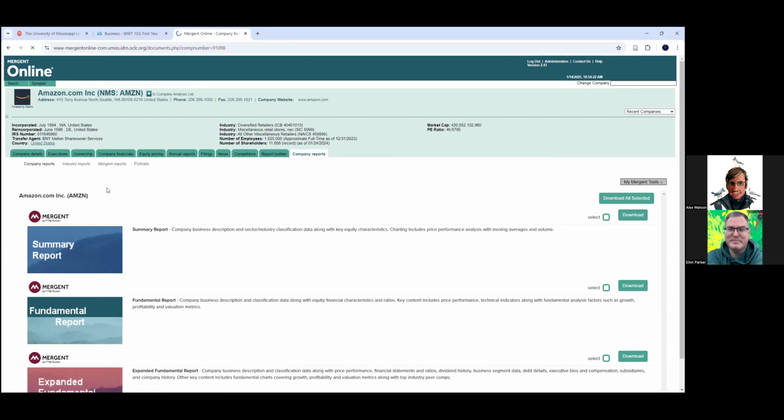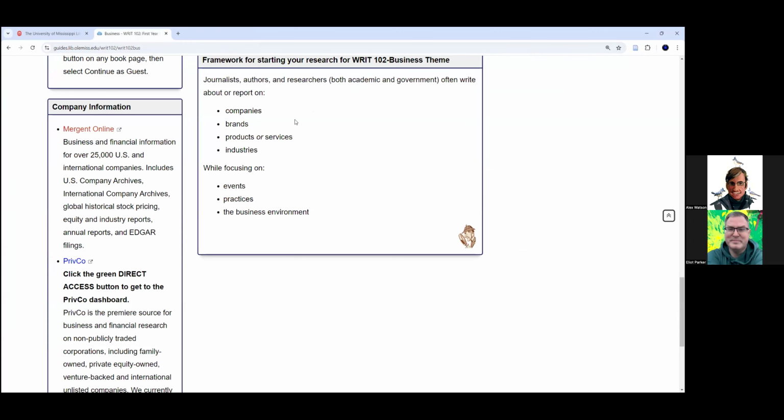Some of this information is probably going to be a little bit too detail-oriented for a project of this scope. It's something that would be more useful in writing business cases or doing a SWOT analysis in a business class, but it can still be very useful for getting some of your more basic information. And there's a ton of it here. And I'm learning stuff. I didn't realize that it had been reincorporated in 1996. I've only ever seen the 1996 date.